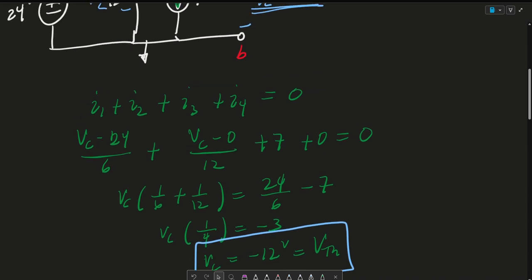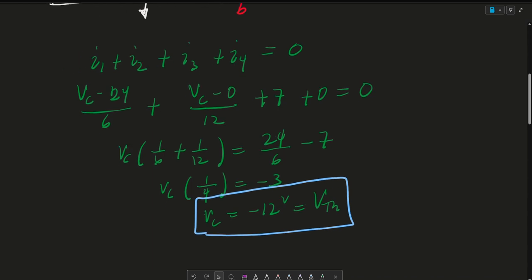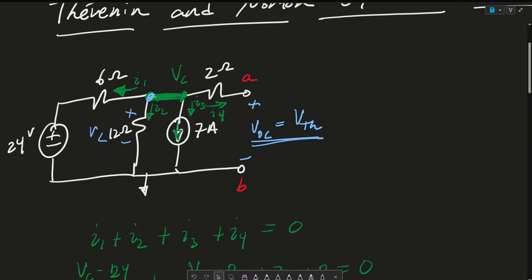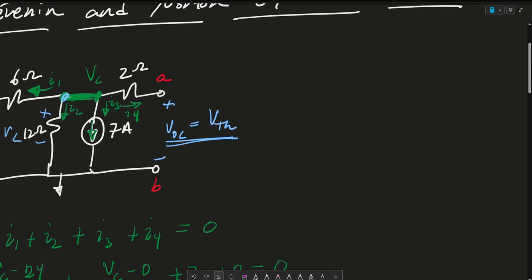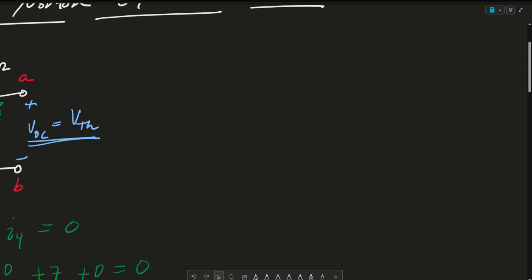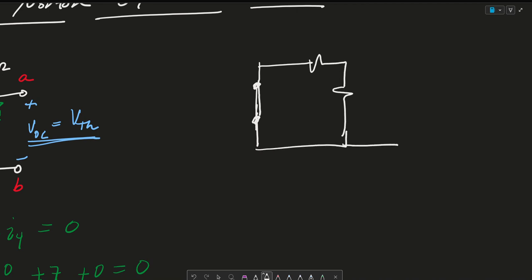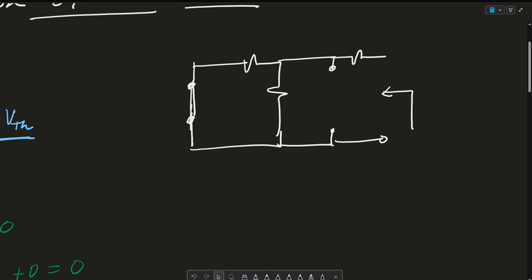Okay. Then the next thing I want to do is find my R Thevenin. And in order to find R Thevenin, again, we've done this in previous videos. Please make sure to check those out. What you would do is short circuit any voltage source you see and open circuit your current sources. And you'd look in through the output, so plus or minus, this is VO.